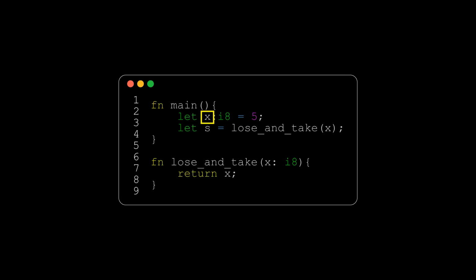To start off, we will be assigning 5 to x again. Here x is the owner of the variable. Then we pass it into our function so it travels within the function scope. When it passes to return x, we are transferring the value back out of the scope. This means our 5 from the start is now assigned to s instead of x at the end of the function.